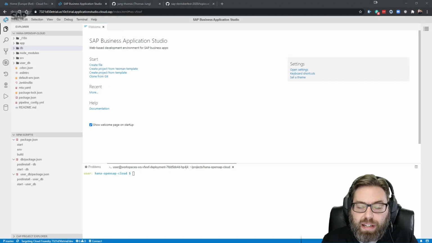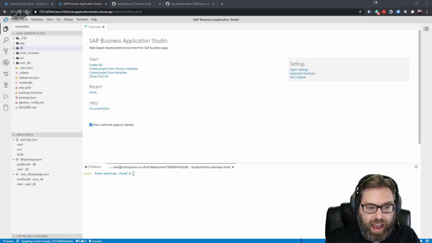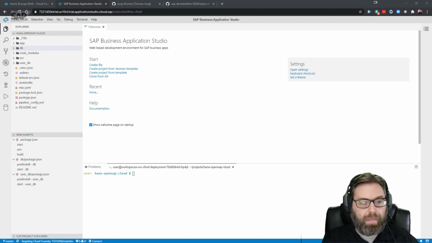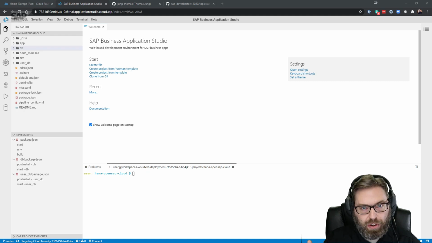Now, for our main topic today, let's talk about how we can get our project from where it is right now, which is the SAP Business Application Studio, over to the SAP Web IDE so that we can do some calculation view development. In order to do that, I have my project all set up here. If you remember all the way back in the very first episode of the series, I connected it to a Git repository. That's always a good idea, to make sure that you're persisting your content somewhere else, and you have a full version control system behind it.